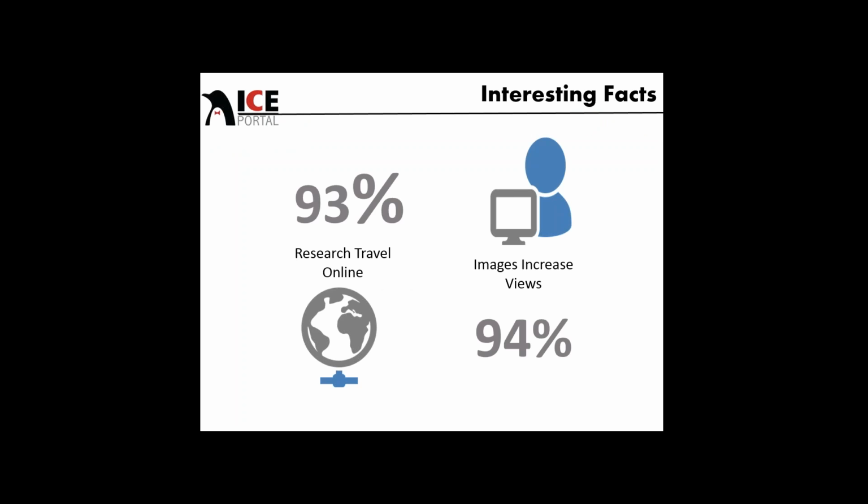I was surprised to learn that 93% of travelers say their booking decisions are impacted by online research. I would have guessed it to be 100. I'm assuming that 7% don't have access to the internet. And when consumers are in research mode, they fixate on visuals. In fact, pages with images have 94% more views than those without images. And it's not just one or two sites consumers are visiting during their research phase.